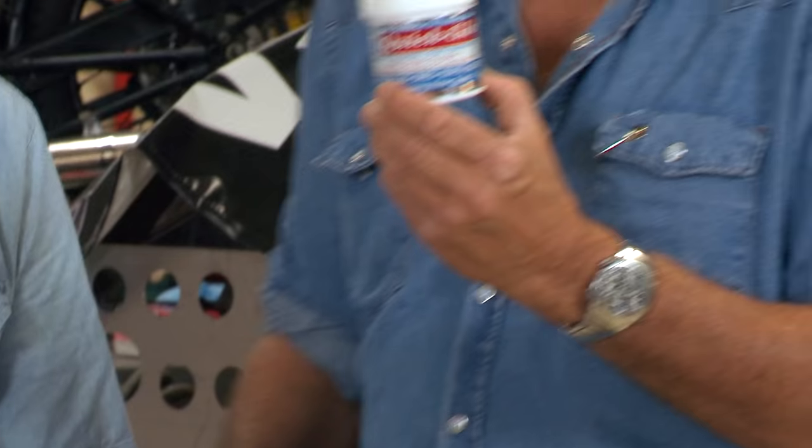Welcome to another episode of Jay Leno's Garage. If you're like me, there are certain products you've had in your garage for years. You'd see the little ads when you were a kid in the back of Popular Mechanics and stuff. They work so well, you always wonder where did they come from, where are they made? Well, this is one of them — it's called Quick Glow. It's one of those products that really works better than a lot of the modern stuff out there. Let's investigate it and see where it comes from.